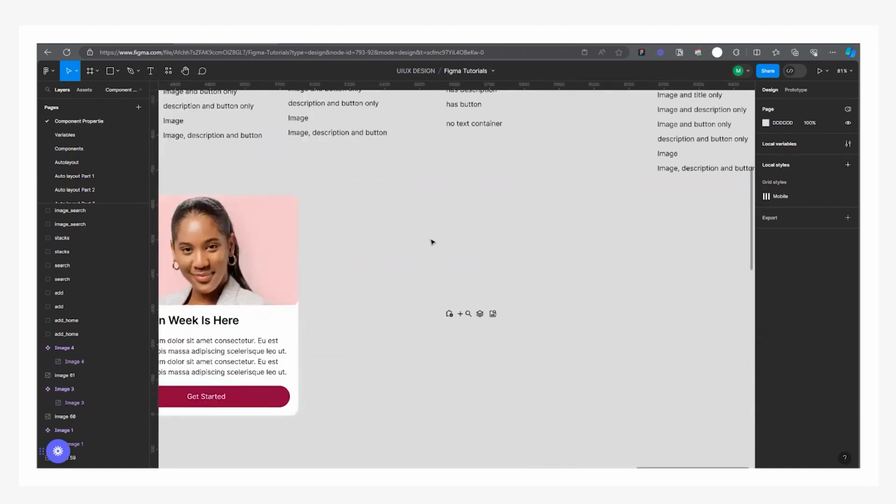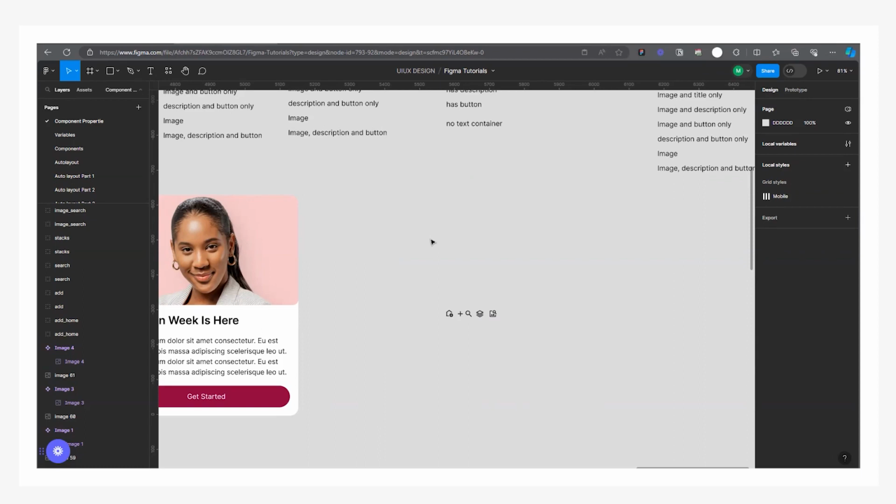The idea behind these component properties is that you just have to know the elements that require you to swap. The elements that you want to always be changing, use swap properties. The elements that you want to either make visible or not visible, you want to show or not show, you use Boolean properties.